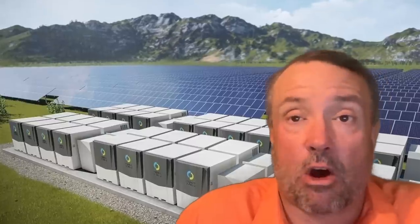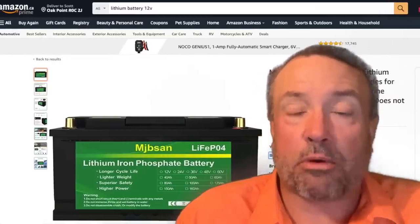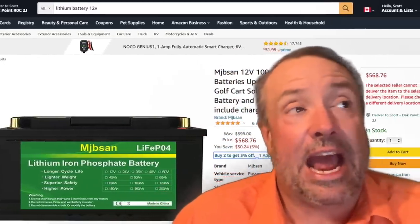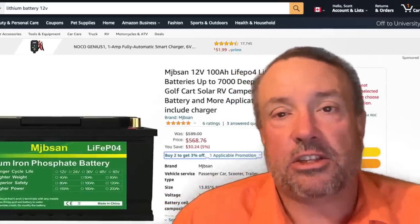And that's where it gets interesting, because the other thing that's come down in price on photovoltaic cells is they work primarily now with lithium batteries, and the batteries have come down substantially in price. So if you're going to use water for heating, you can still use photovoltaic cells. You just attach them to a water heater and you run a little pump and you run that water heater to your water storage device.